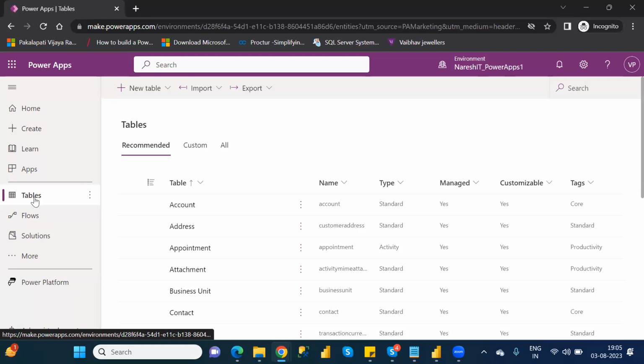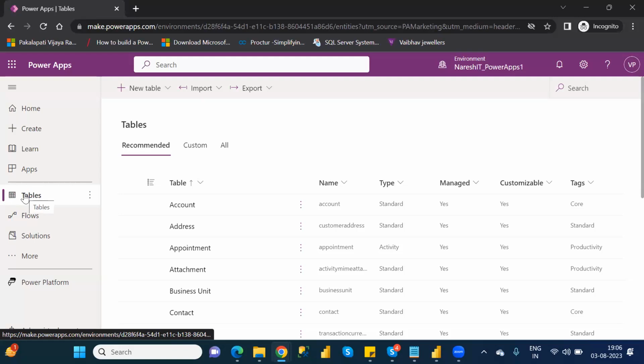Understand or not? Under tables, which we can also call a database, Microsoft by default will provide some sample tables. Most of the time, organizations use the same tables, so they don't want to create any table.